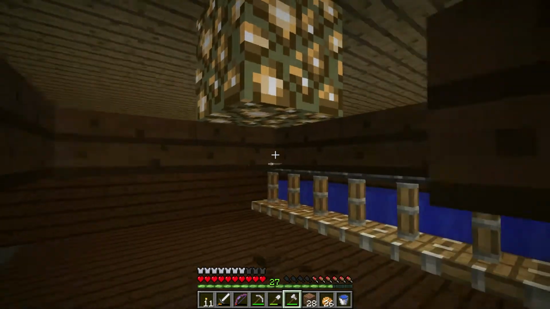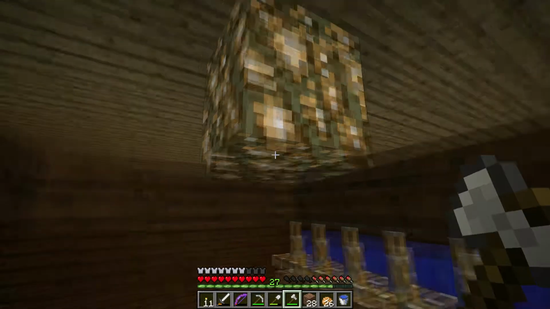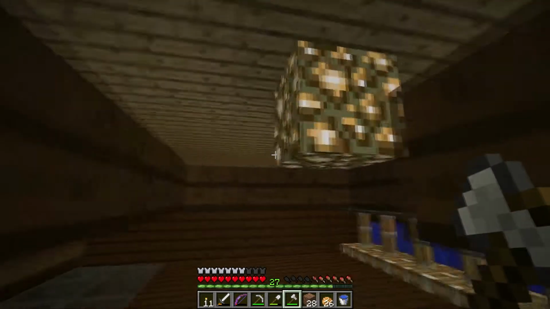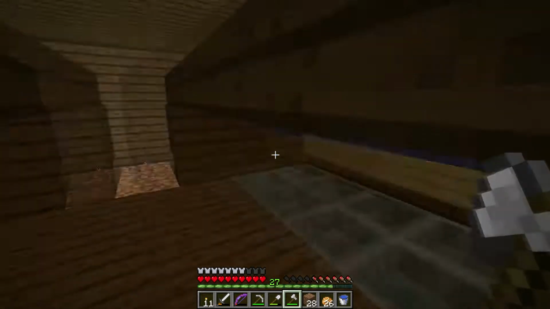Because I'm putting trapdoors up, which means this has to change from a light source to a whole block. Or a half block. All right, we're going to do the whole thing in whole blocks on top, and then we'll put in doors. Okay, that's what we'll do.